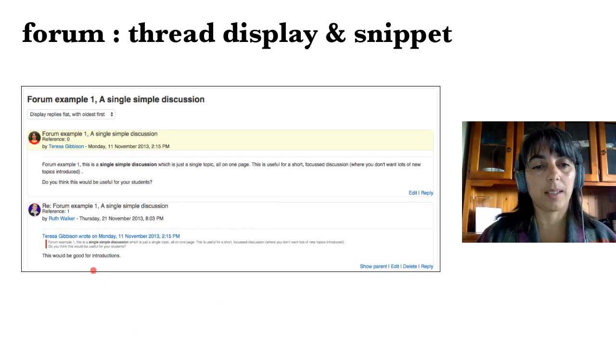So what this does is it takes a wee snippet of the forum post that a reply has been made to, and it also gives a reference number. So when you're viewing the discussions in a flat view, you can see them in chronological order with a reference number and with the snippet of the reply.